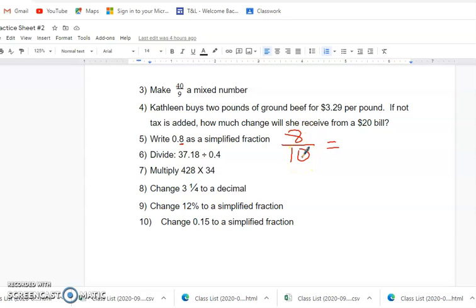And some of you may be bored because you already knew that super quick. Well, they're both even, so that means they divide by 2. So, what's 8 divided by 2? If you don't know that, you count by 2s until you get to 8. What's 10 divided by 2? And we get 5. Okay, so our answer is 4/5.